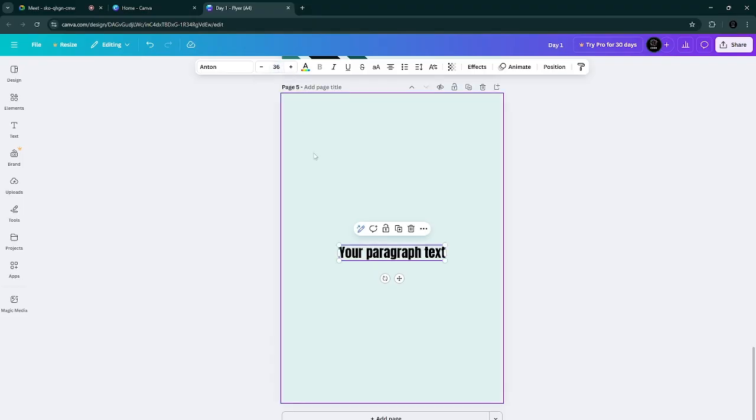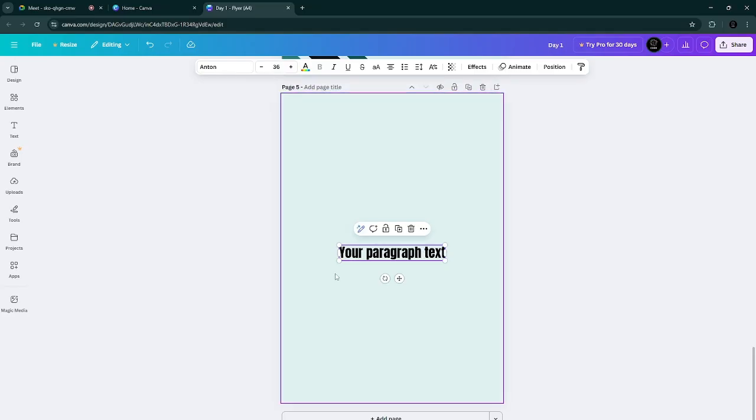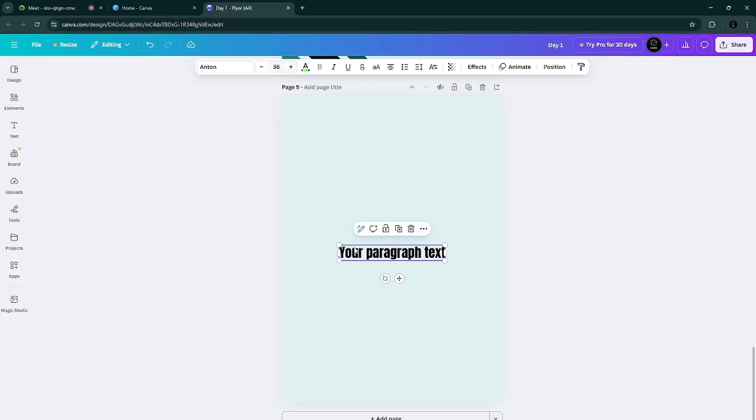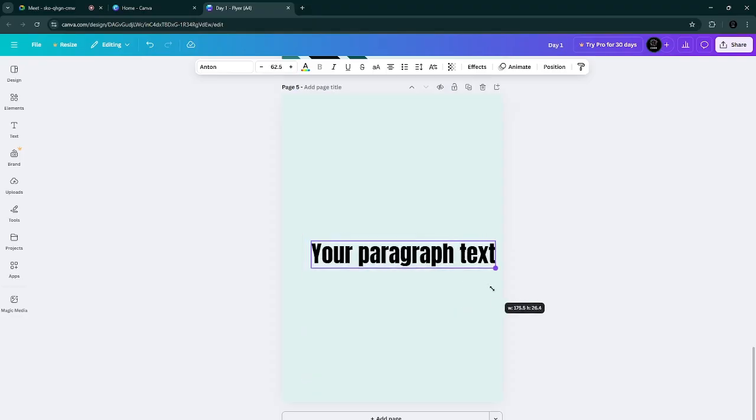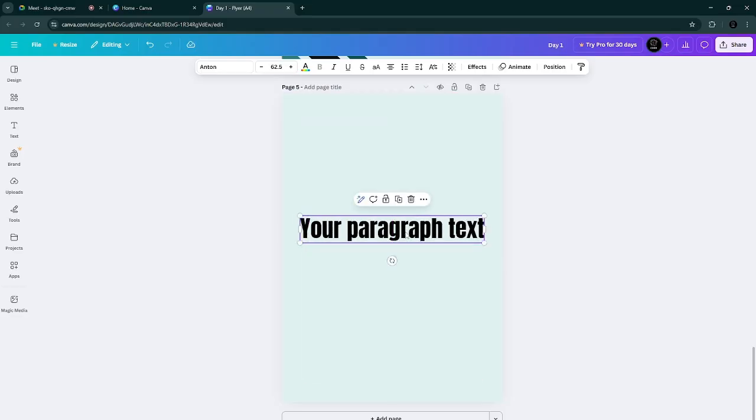It will now increase. Did you observe that once you increase, you start seeing these shapes, these 4 shapes there? Then what do you do? If I don't want to go to this place, maybe coming here is taking my time, I come to one of these edges and increase it. That is what you just do. Now I've increased it. So we have now done font name, how to use font name, and how to increase the size.